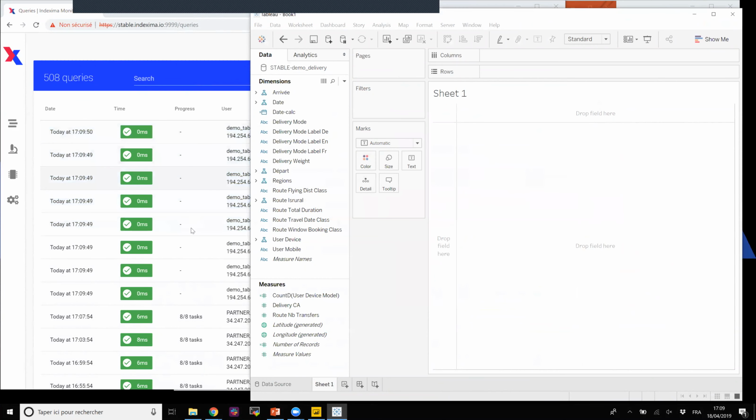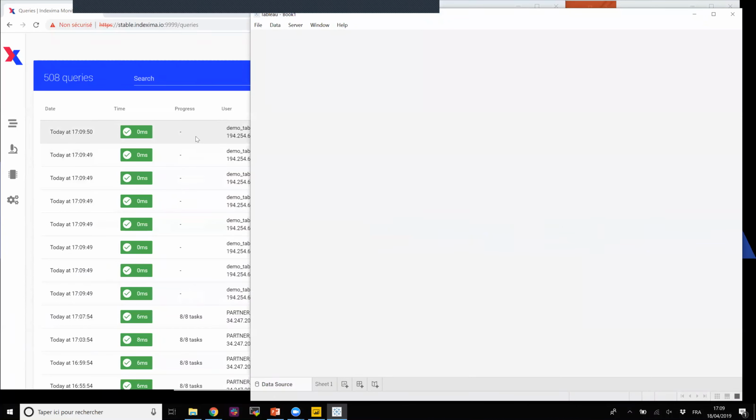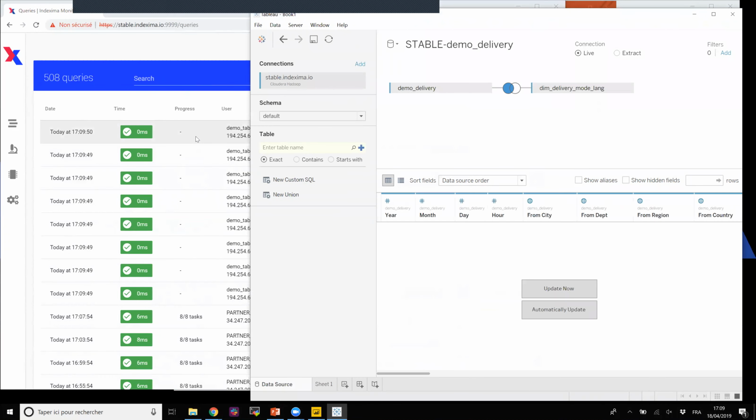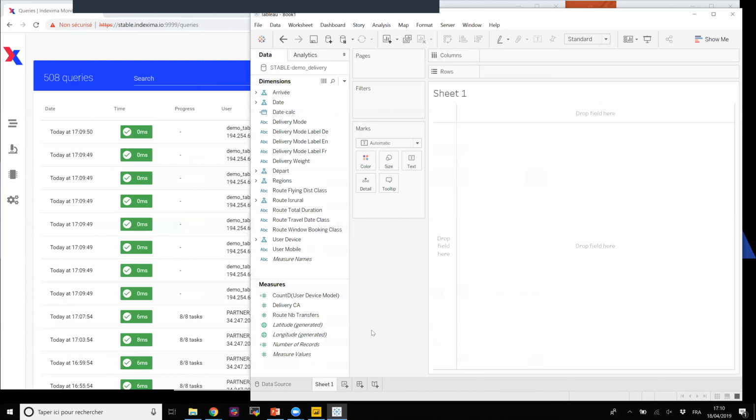As we get connected, you can see blue activity on the cluster. It means that my Tableau software on my laptop is connected to the Indexima cluster on Amazon. Now that we are connected, let's answer the questions of this team.